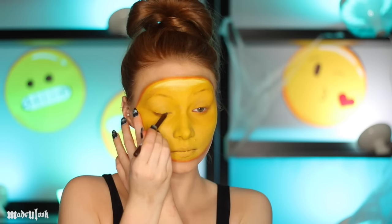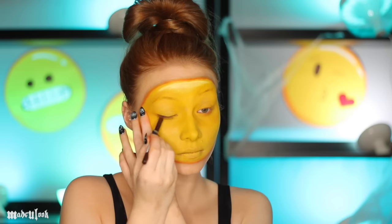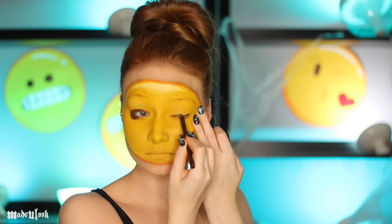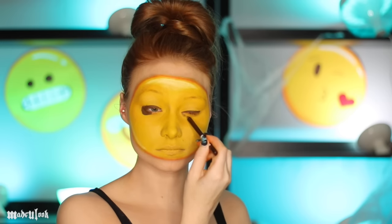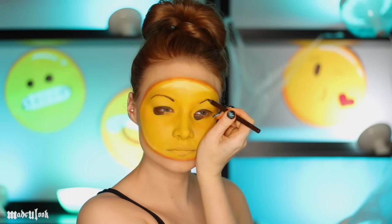For all of the emojis, we're going to be using the same base that I showed in the beginning. To create the "I'm so over it" and the "meh" face: line the top parts of your eyes and give yourself a circle going underneath your eye on each side. I'm doing this using the glide-on pencil in brown perfection. You can also use this pencil to draw on the brows. The nice thing about using your own mouth is you can literally still make whatever expression you want, as long as you choose the right set of eyes.